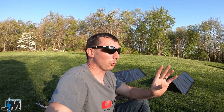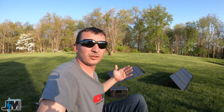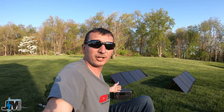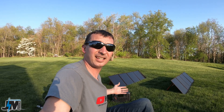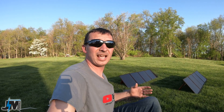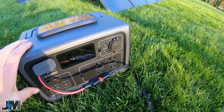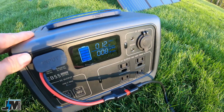I can either do solar plus one wall adapter, or two wall adapters, whatever I need. In just about one to two hours I can have this thing completely charged up to its 537 watt-hour capacity and then use it to run my portable refrigerator-freezer. It's a really nice option on shady days, and that inverter generator is really easy on gas so it should barely take anything to charge this up.